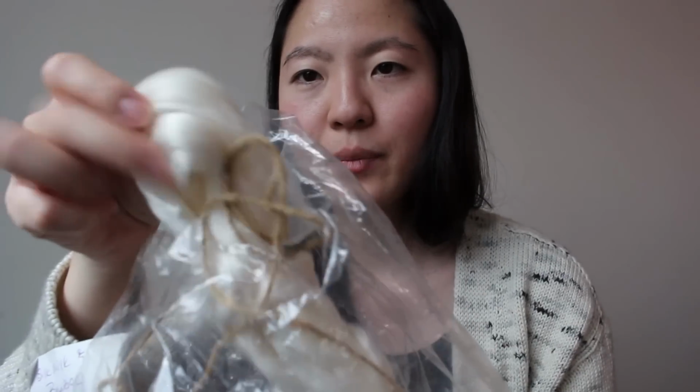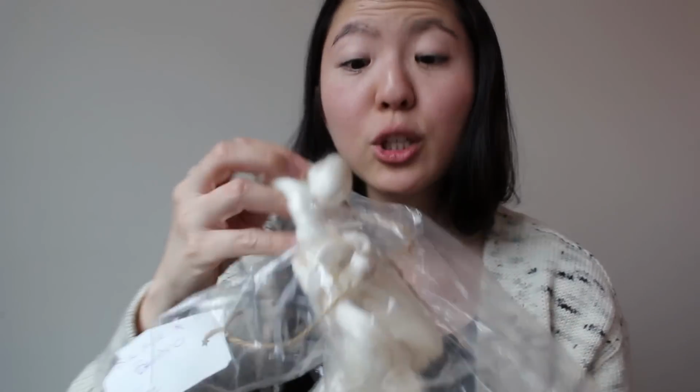And then I also got this 4-ounce, it says silk, milk, and bamboo, which I have no idea what. It's very shiny, and I don't know if the camera will pick that up. Yeah, it's very shiny, it's very soft, and I am curious about this fiber. Well, what is silk milk? But yeah, I've never spun with something with bamboo in it, so that should be pretty interesting. I wonder if it's difficult to spin this, but I do have that, 4 ounces.